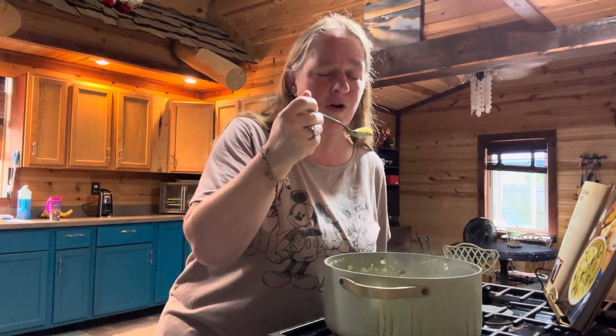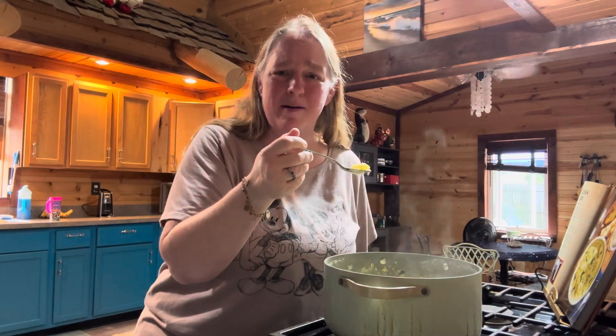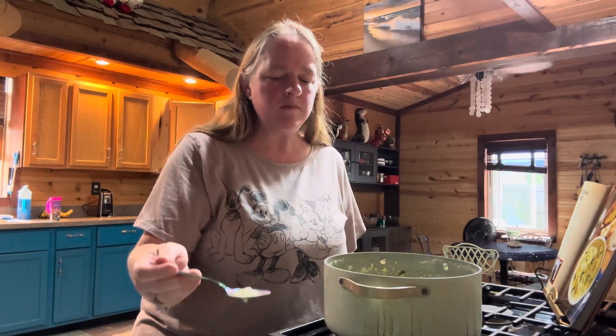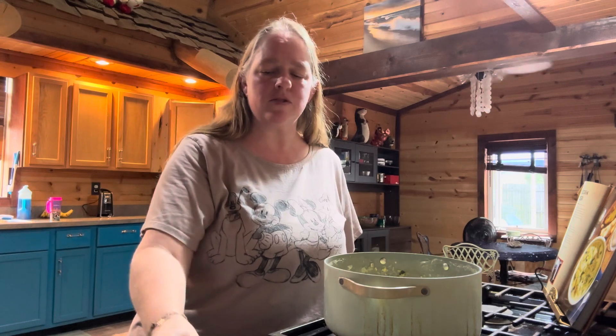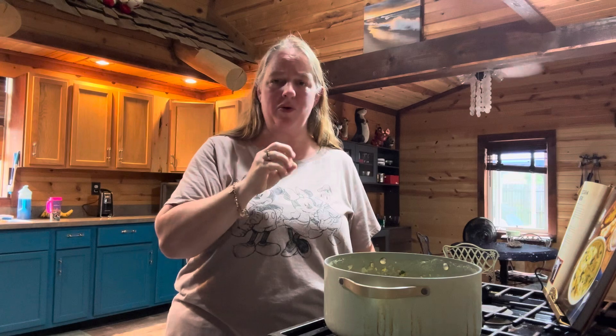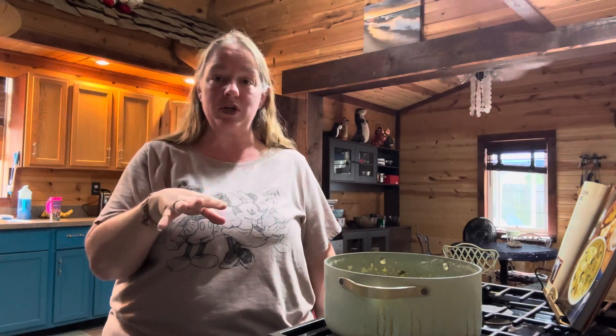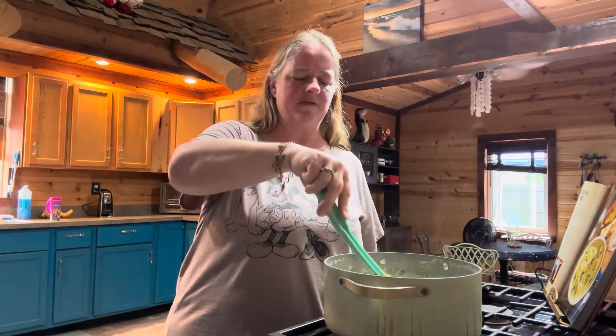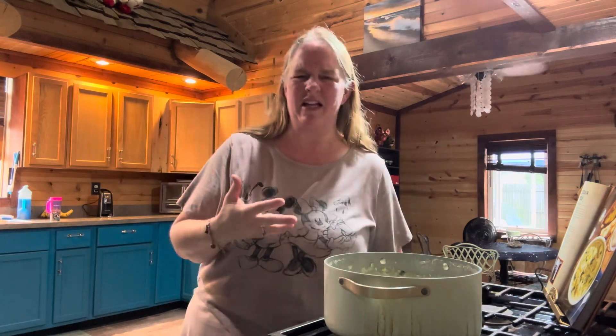Very hot. I don't want to burn my mouth because that hurts and then you can't really taste it — I've done it a couple times now. That is really good, you guys. I don't know that I've ever had corn chowder or potato and corn chowder before — I think I've had potato soup but I don't think it was a chowder. Anyway, it is really good. I would think it would be a little bit thicker, because usually when I think of chowder I think of clam chowder and whenever I've had that it's kind of thick. But it's still really delicious. I love chowders for dipping rolls in — that's one of my favorite things to do, so I will definitely be dipping some kind of bread in this when I eat it for dinner tonight.